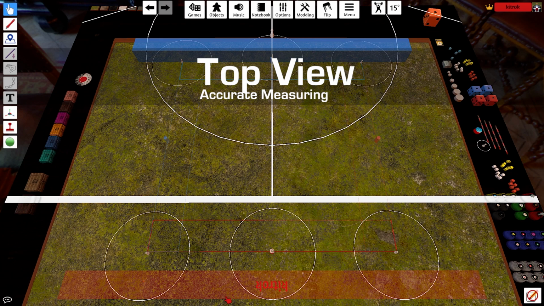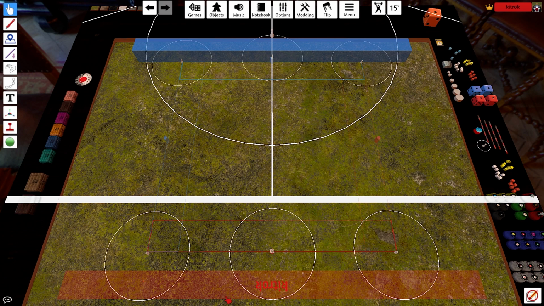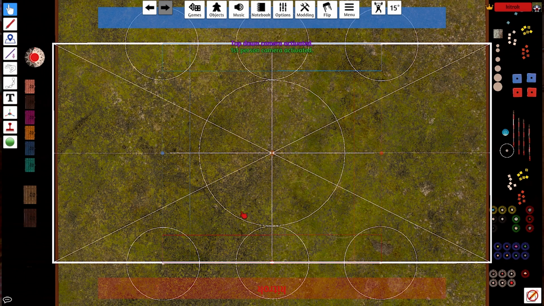So the best perspective to do measurement is top view. That means you press the P key until you're in top view mode. And then from here you can take accurate measurements, which means that whatever you measure will always be exactly what you think it should be. In our case here, it should be a 48 by 48 inch, or measured units, playing field. Click on the line, make sure you're on grid, and we'll go from one of these sides to the other side. That's about 48 right there.